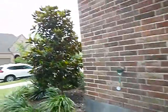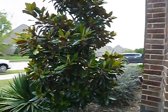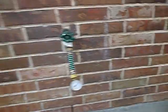Moving on along, a magnolia tree. I don't know much about trees. I know magnolias though. They're not supposed to be closer than 30 feet to a house. Right now it's decorative, it's ornamental. Those magnolias get big. Those roots can affect your foundation. Those branches can affect your roof and your siding.